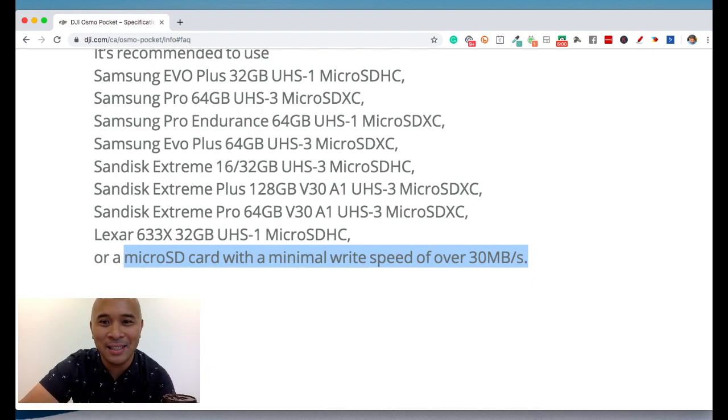And so this was the root of my issue with not getting any recording happening on this OSMO. This is the issue you're having if your recording is not working on the OSMO Pocket right now. It is all just because the SD card that you have has too slow of a write speed. The one that I had on my phone actually had a 10 megabyte per second write speed. So it was definitely not gonna make it to be recording high quality HD 1080p 4K footage on the OSMO Pocket.